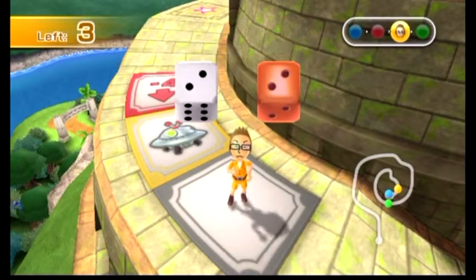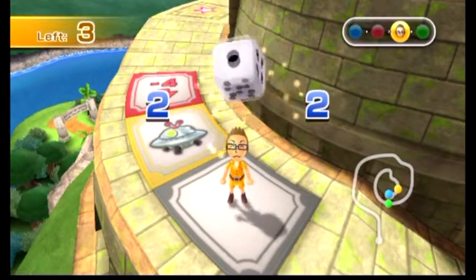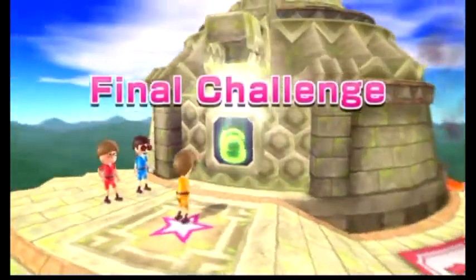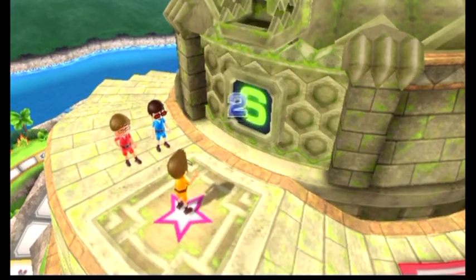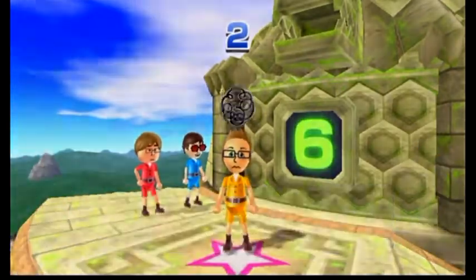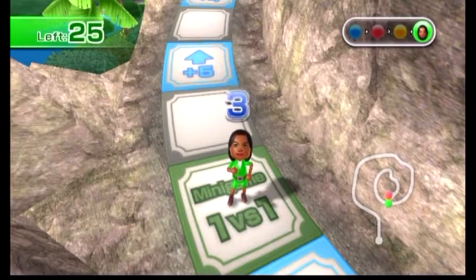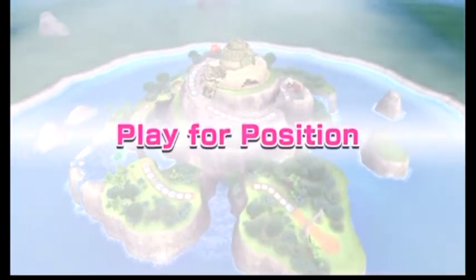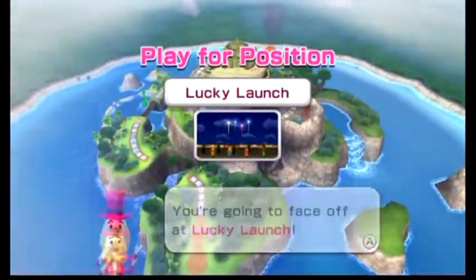Away. All right, Maria, let's see what happens. We're into round 14 now. This is a lot of rounds for a 14 island. And the game is Lucky Launch.